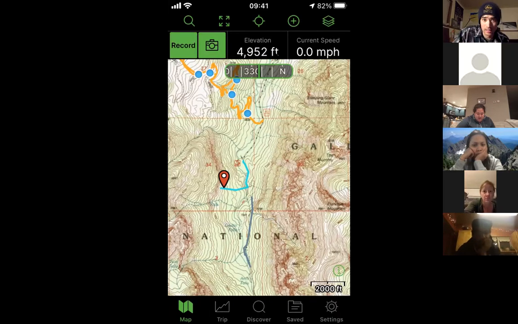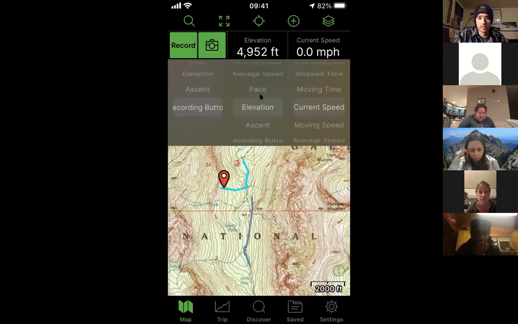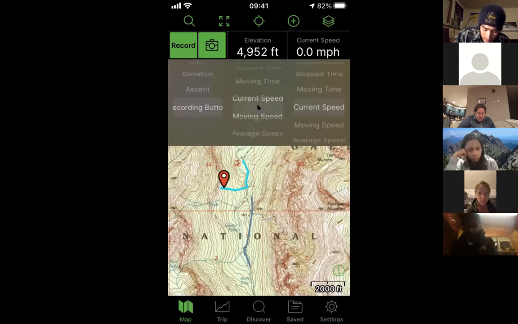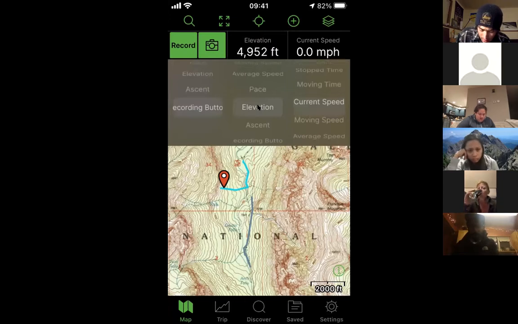So if I click on this middle one, it'll pop down, and I could select that I want this middle bar to show my elevation, my pace, my moving speed, current speed, etc. I find elevation most useful. Similarly, I can change my left and my right. Okay, so we'll leave it at that for now.